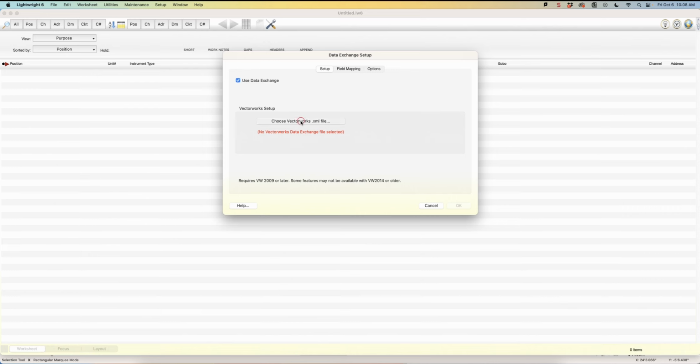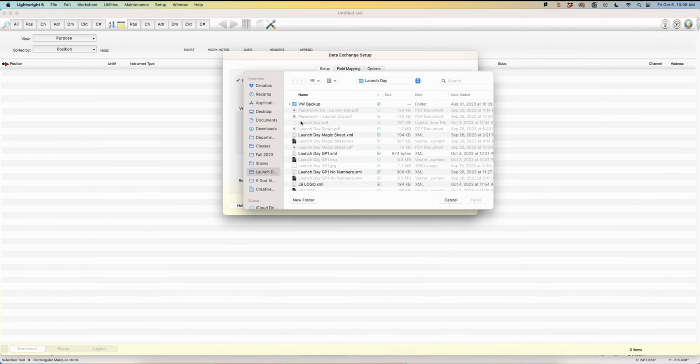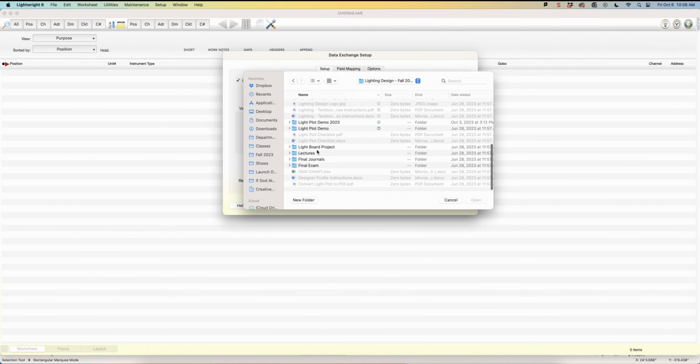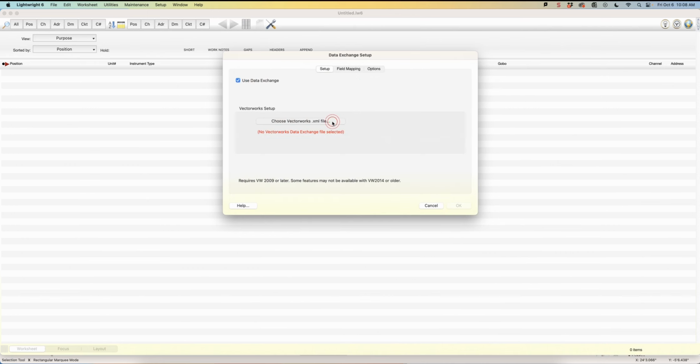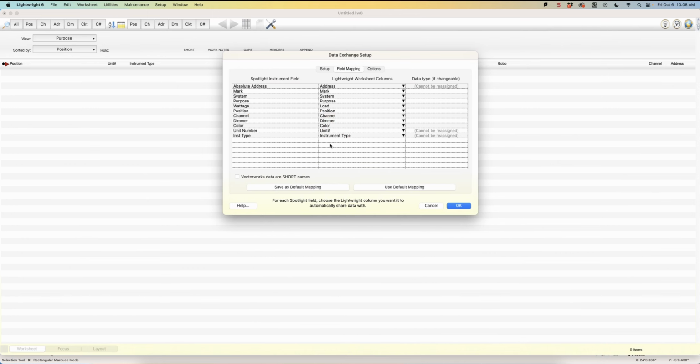So we're going to select it and go to where we saved that file. I have it in my lighting design class. There we go. Now it's asking about the Spotlight instrument fields.